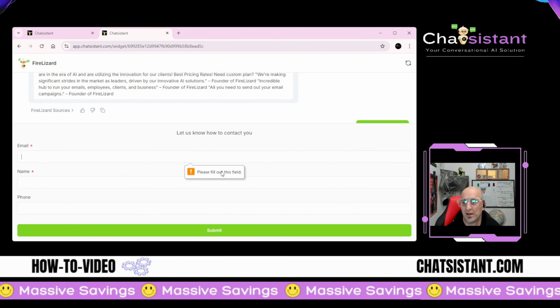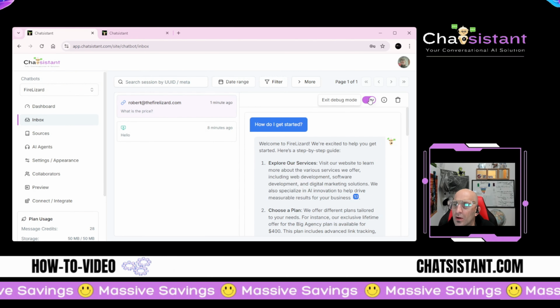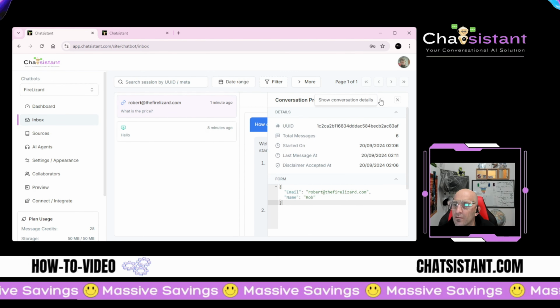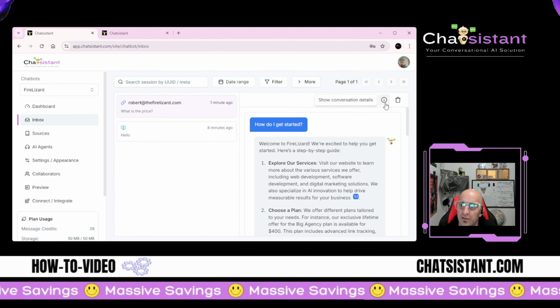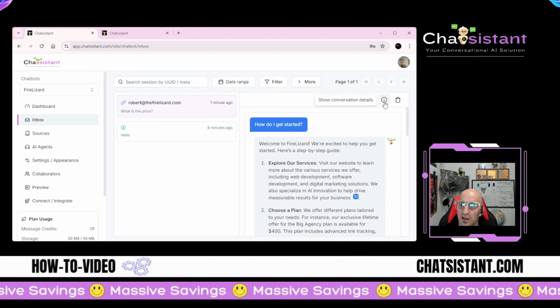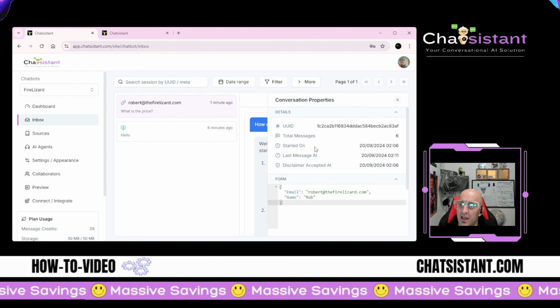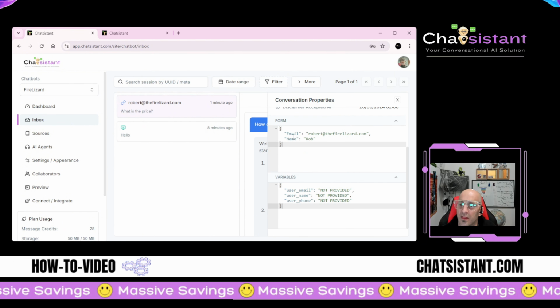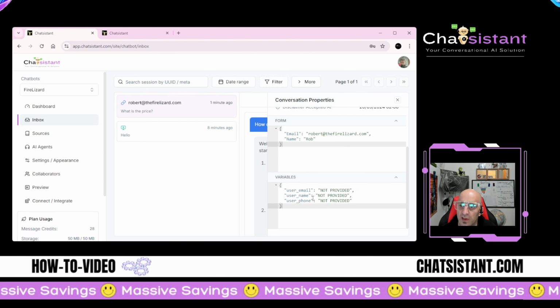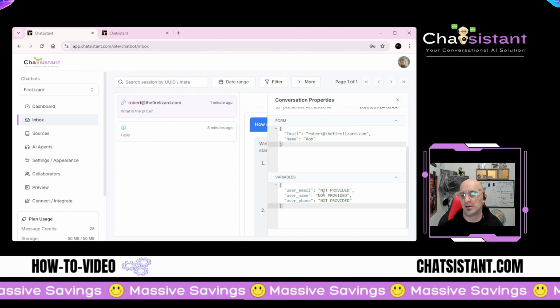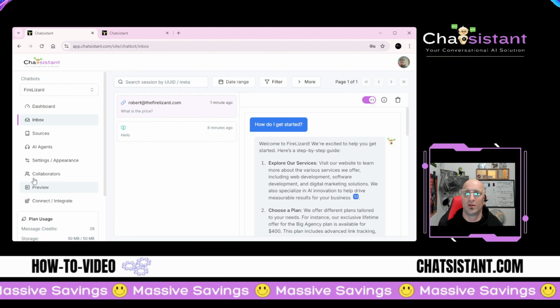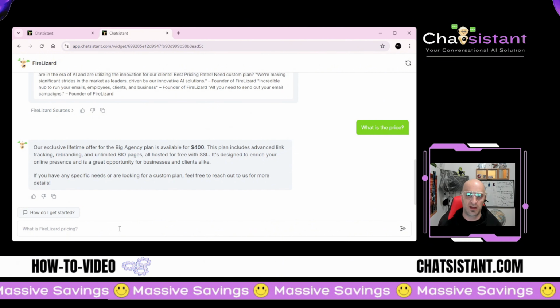And then it's mandatory. So this one's mandatory under, here we go. Sorry, guys. So right next to the debug toggle, there's this little upside down exclamation icon, show conversation details. And here is where you can see that the name and email was collected in the form, and that the natural conversation of the AI asking for its name was not collected yet. If you keep talking to the AI chatbot, it was trained to ask names.